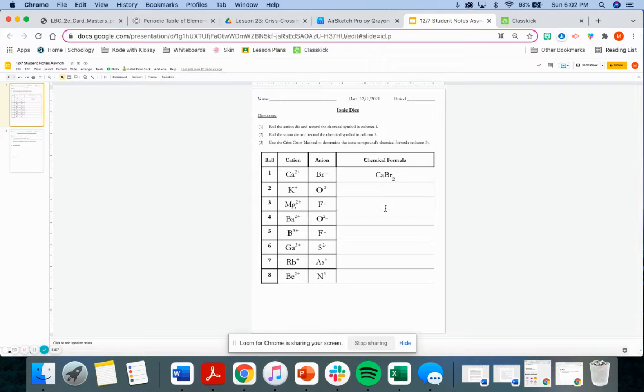As you can see on the assignment that I've uploaded for you on ClassKick, if you were absent today, since we don't have any dice, unfortunately, that can be used online, I just gave you a random set of cations and anions in each row, and you'll have to create 7 chemical formulas from these random combinations using the crisscross method. There's not really room on this document to show your work, so don't feel the need to, but I would highly recommend just having a scratch paper or a piece of notebook paper nearby to make sure that you can do the crisscross method clearly.